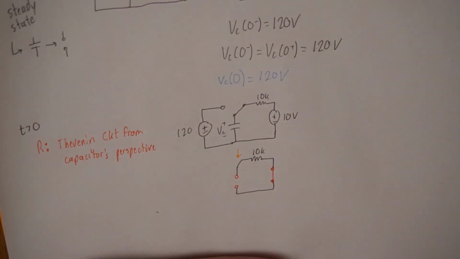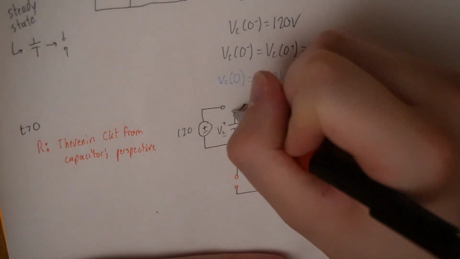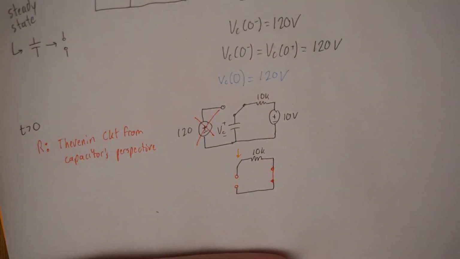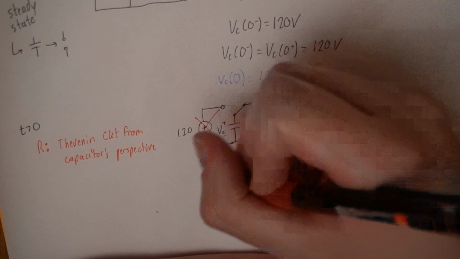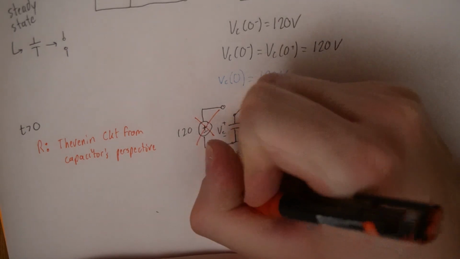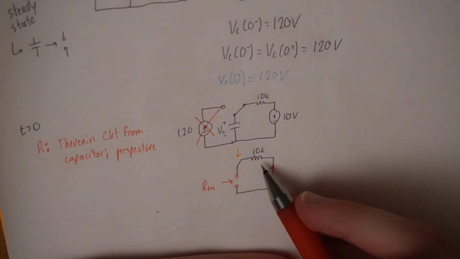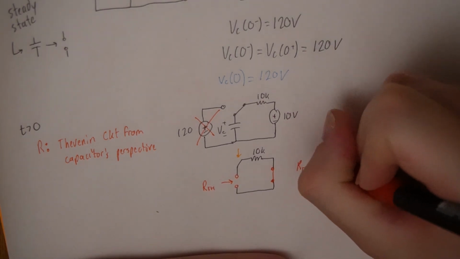And then if we notice, the other side of the circuit here, this 120, doesn't actually matter. It's because it's not connected and we're not looking for a voltage across it. There's no information there I need, so I can get rid of it. So this is what we have. And then what is R Thevenin? Looking into here, well, this one's an easy one. There's a single resistor. RTH equals 10K.